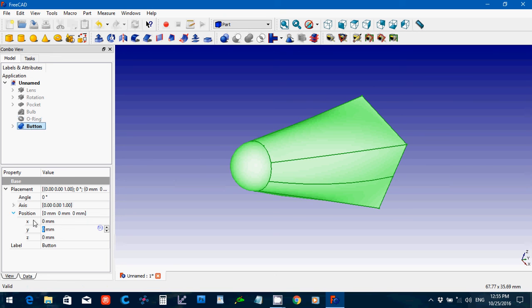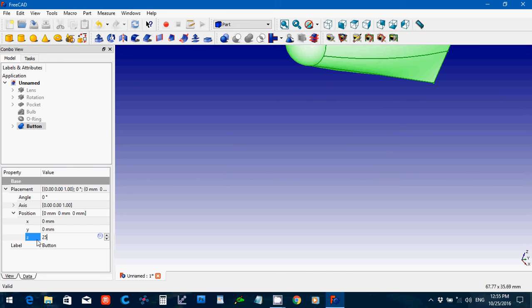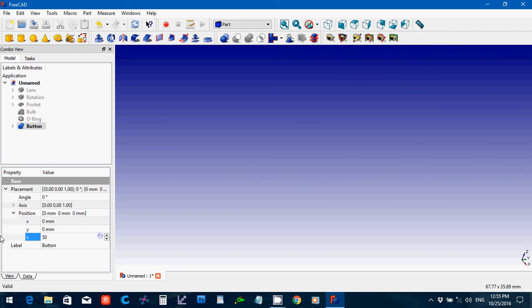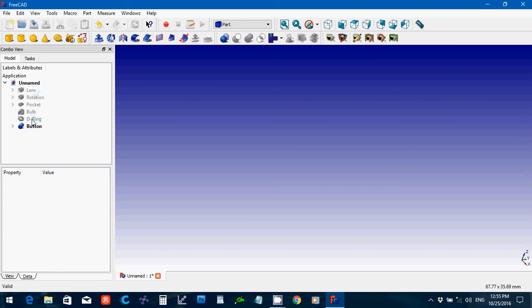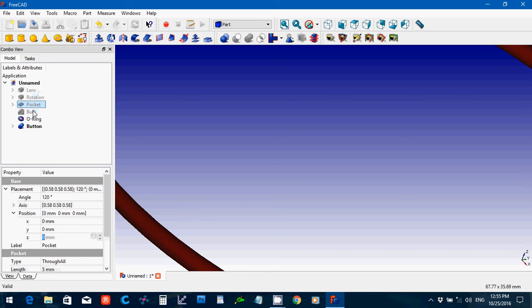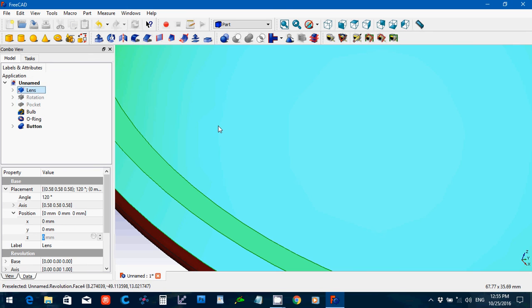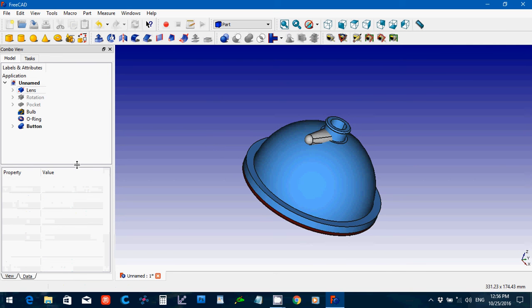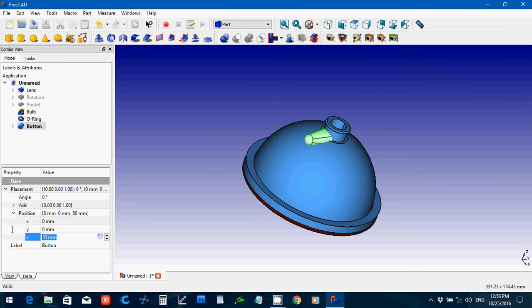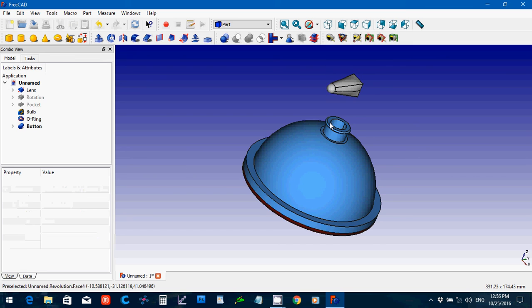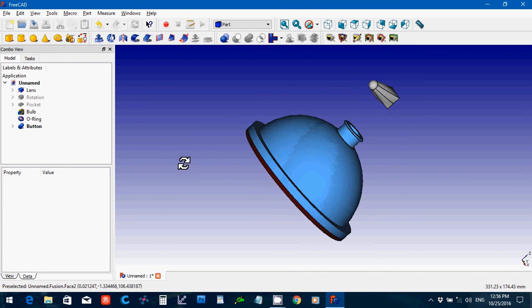And if I can, let's see if I can move this. Yeah, okay. Because I created a fusion, it allows me to do that. Let's go 50 for right now. Higher than 50. 150. 100. We'll be moving that around when we start assembling everything later.